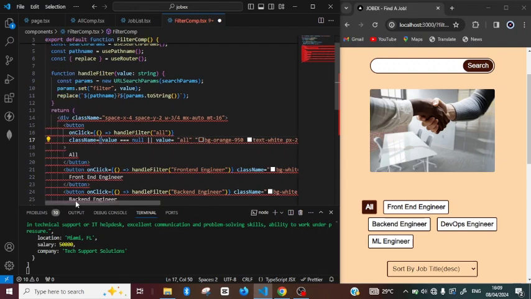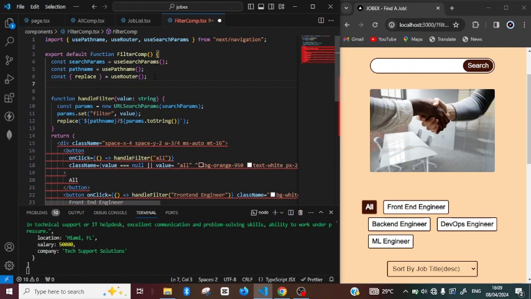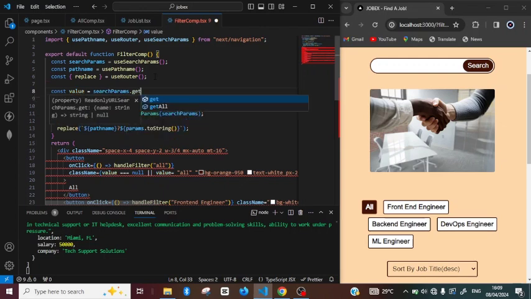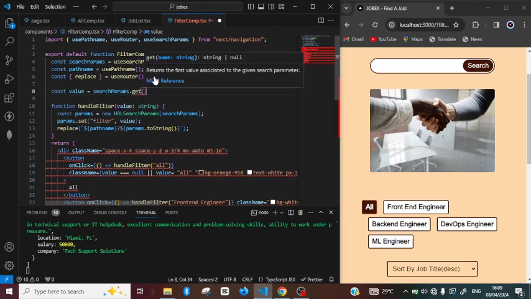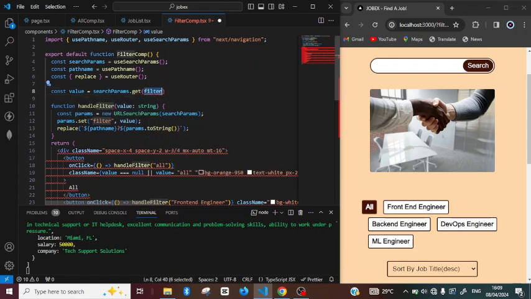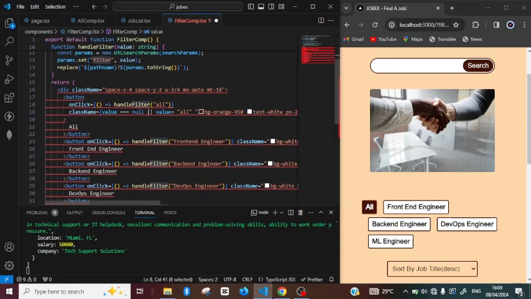Our value will be coming from search params dot get. For us to get our value, we're going to be using search params dot get, using filter, since we are storing it in this filter field.